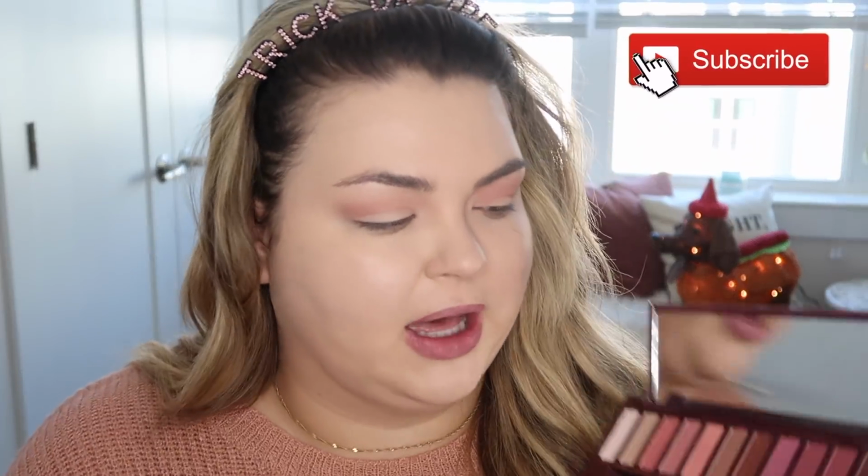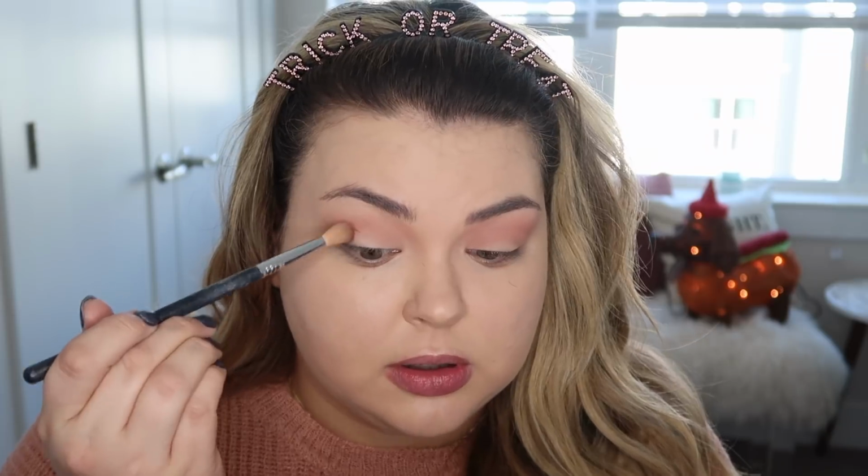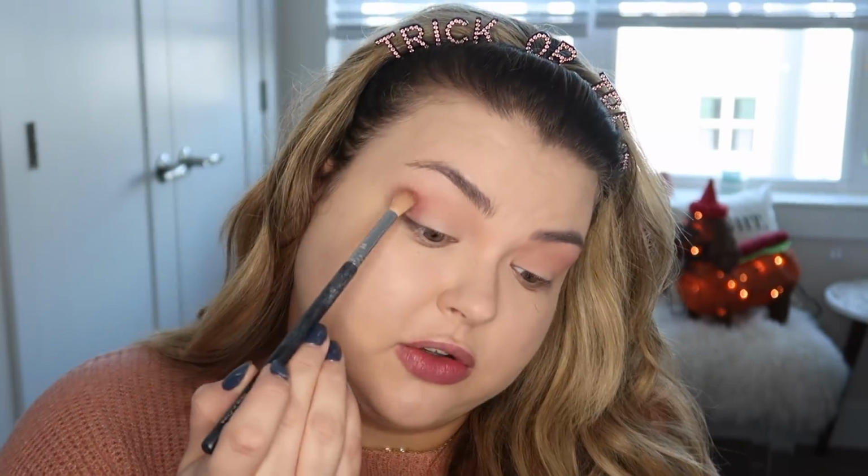I'm gonna go ahead and grab this shade here called Devilish. It's this really pretty matte kind of cranberry shade, and I'm just going to work that in my outer corner. And I'm using the Sigma E35 tapered blending brush. I really like this brush for packing on color. I really like how these shadows do blend really well together though.